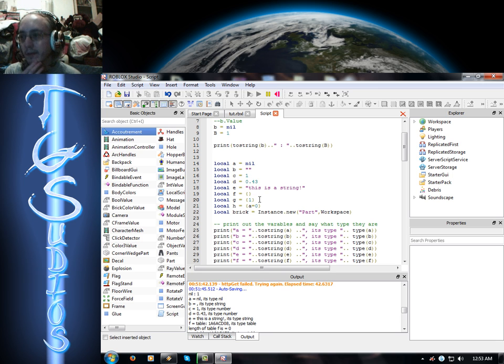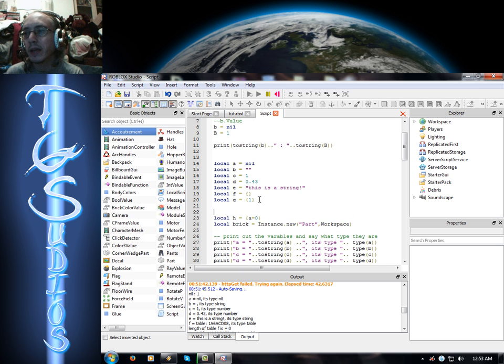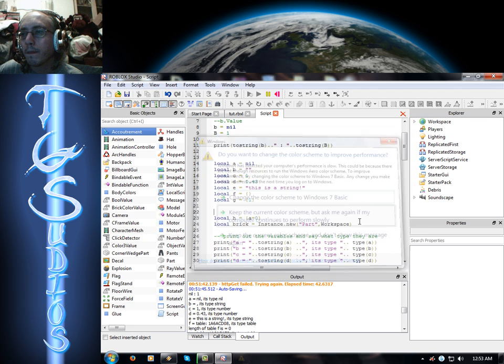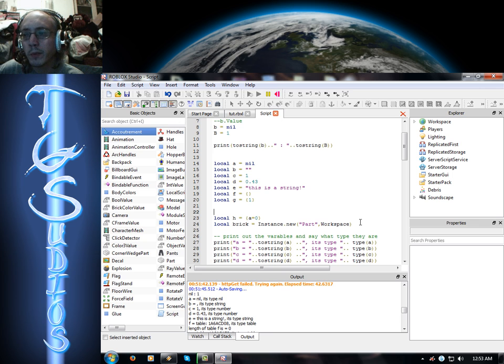To check if that's on that table, I would do something like this. Let's do a print G1.